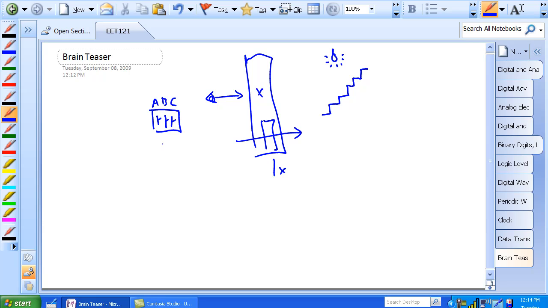A light bulb has two states, on and off, but you've got three switches. See if you can come up with the answer. Don't sit here and let me tell you the answer. Pause it right now.